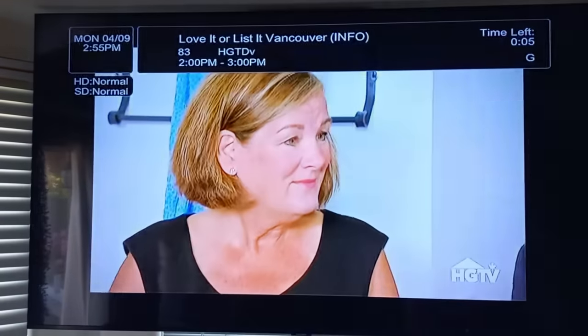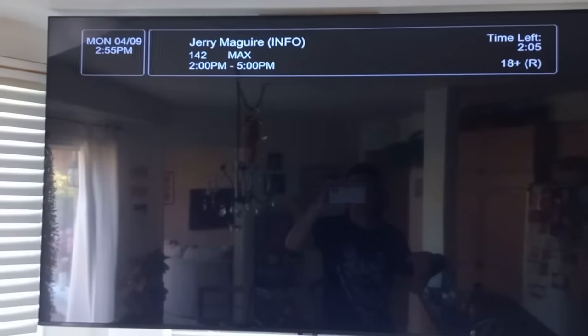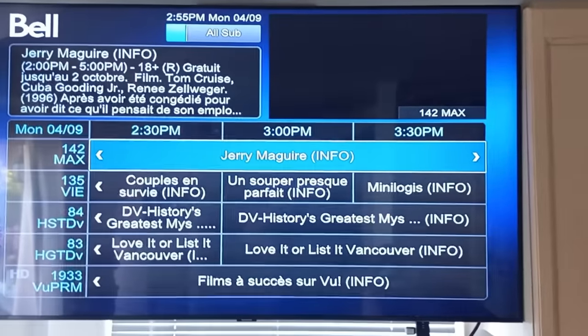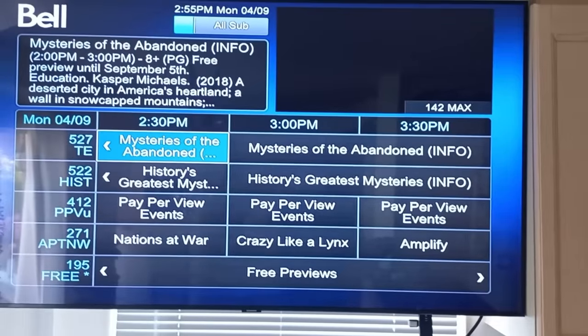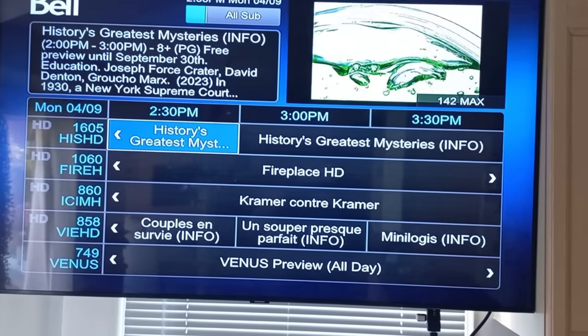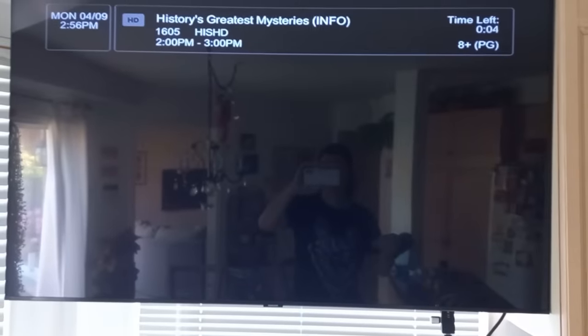So there you go, guys. You're getting History and Homes and Gardens for free this month if you got an old decommissioned Bell receiver that you can just hook up. And it just starts working. Pretty cool. See if we can get where to go. Free. Let's go to the HD channels. See, there it is there. So History is free and Homes and Gardens. Yeah, wow. He just said wow. He's really excited too that we're getting this for free. Okay, guys, hope you enjoy that one.